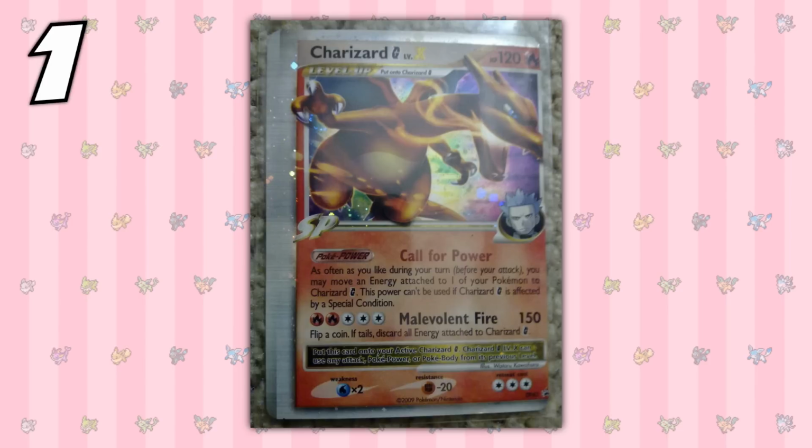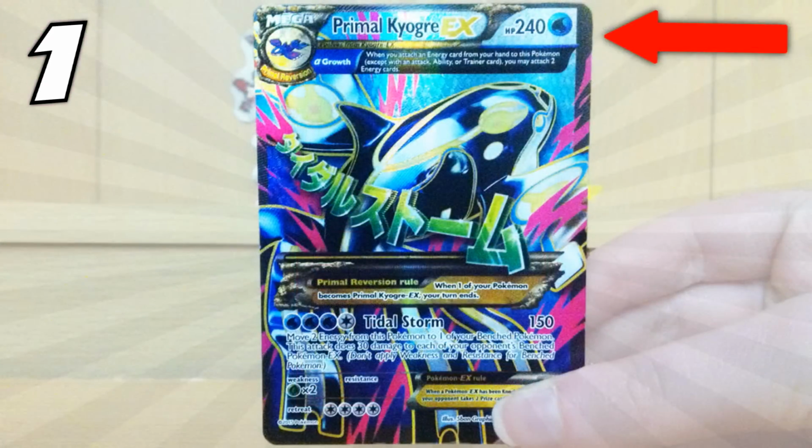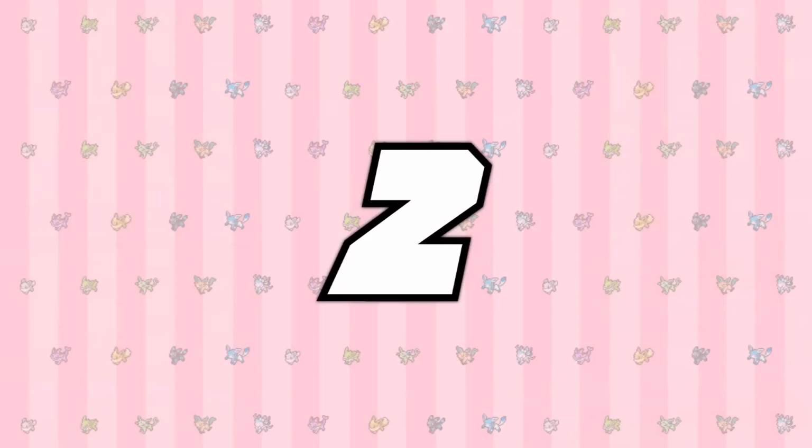There have been several cases of horribly miscut EXs and other rare cards, like this very unfortunately cut Primal Kyogre EX full art that I got sent in the mail. I still think that it's a beautiful card, but the proportions make me giggle a bit. So next time you come across a card that isn't perfectly centered, don't worry, because you may just have a case of bad luck instead of a fake card.